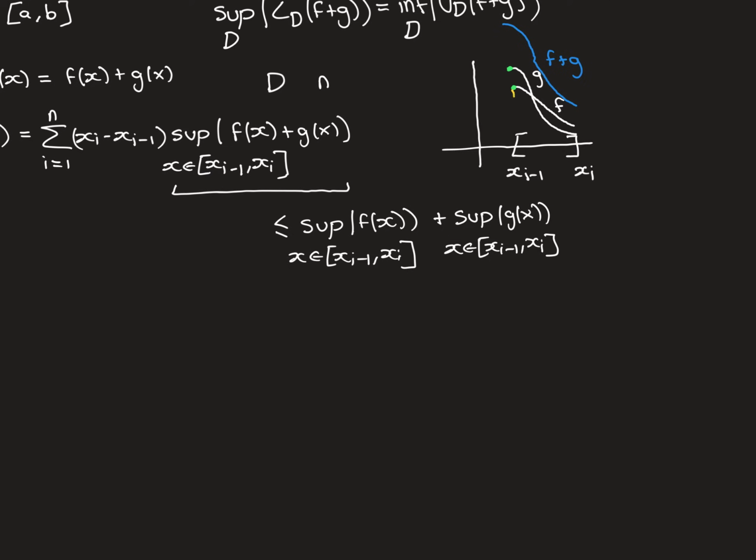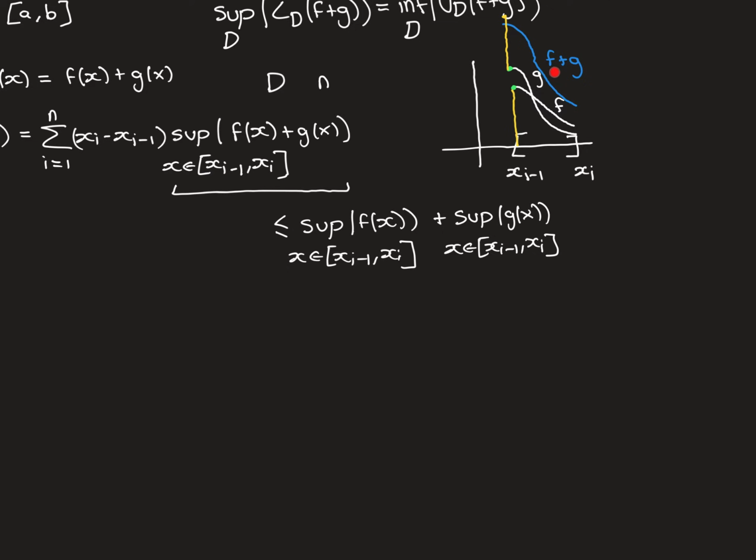So if, for instance, you had this height here for f at that point, then you need to kind of stick it on top of this, and then that point up there would have been the point for f plus g at that endpoint xi minus 1. And you can imagine doing that for every single one of the points and then building the graph. Now, when I've drawn it there, I've actually ended up drawing it higher than my blue line, but yeah, the picture's bad. But hopefully you understand what we're saying here.